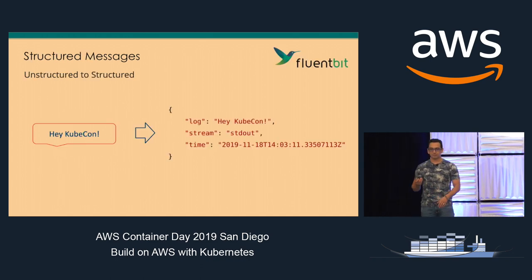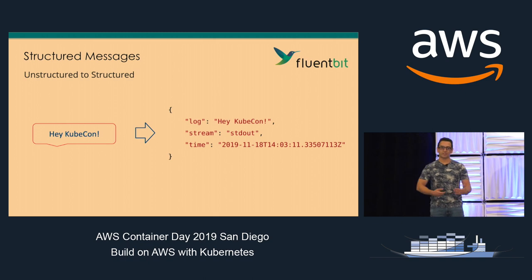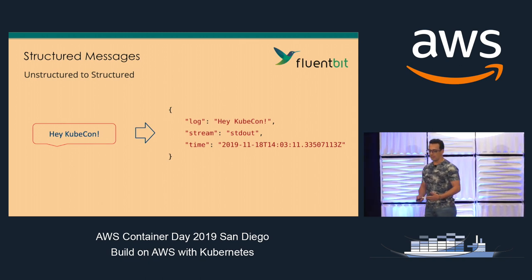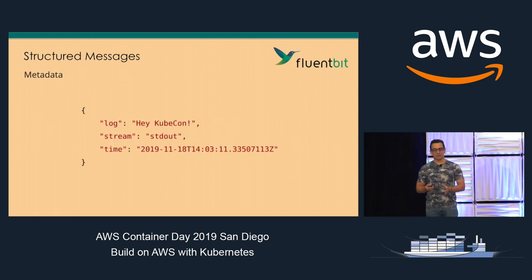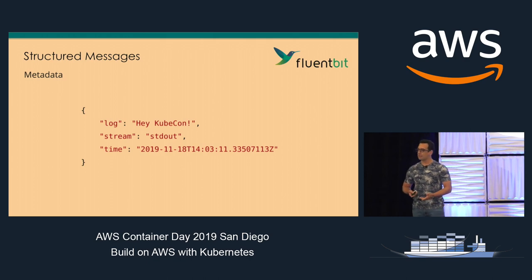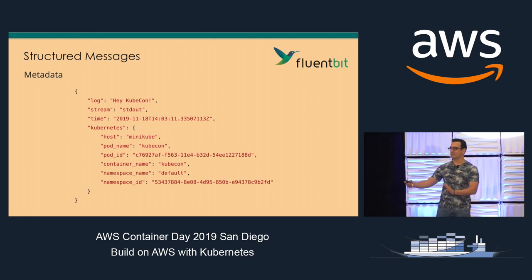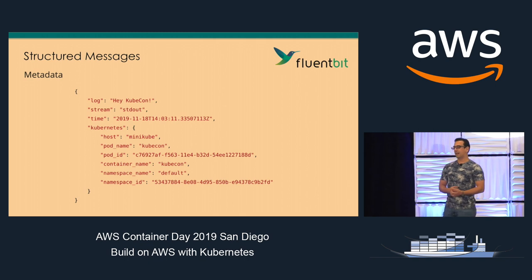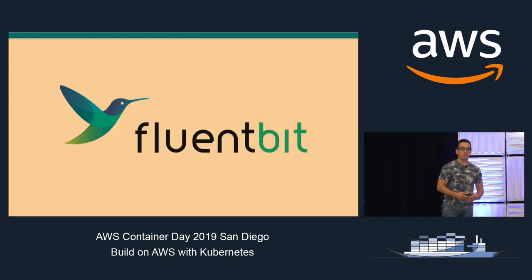And that's the complexity. If you're using Kubernetes, I think that most of you are using it right now, a simple message like a kubecon is not just a message, it's also its source of a stream. It's also the timestamp, the time when this message was generated. And after that, we are missing the context. And one message like this in Kubernetes is also missing the parts: where are the labels, where are the annotations, what's the pod name, container name, and so on. So a simple message in Kubernetes becomes something like this. So now you realize that besides having applications that generate data from different places in different formats, you have to deal with context. And that's why you need specialized tools that can deal with these kinds of scenarios. And Fluent Bit is one of them.